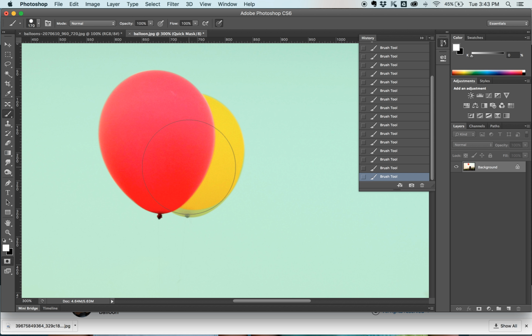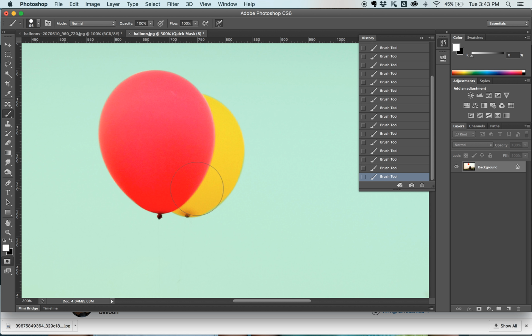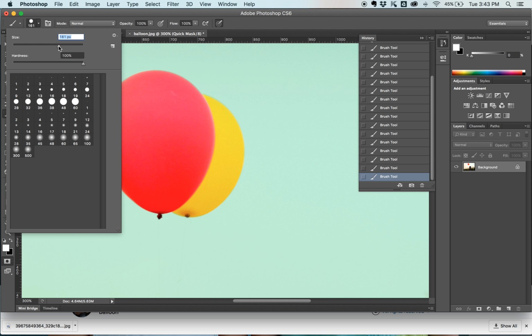I'm going to go right in here and bring this brush down just a little bit for this part. Okay, that looks alright. I might bring it up just a bit to get that curve right.